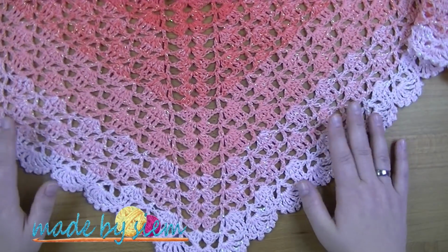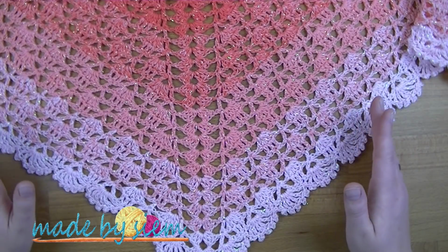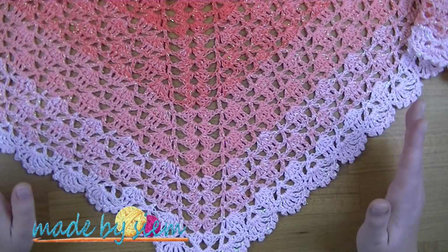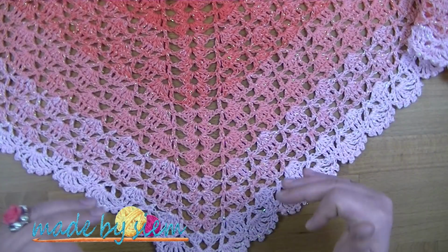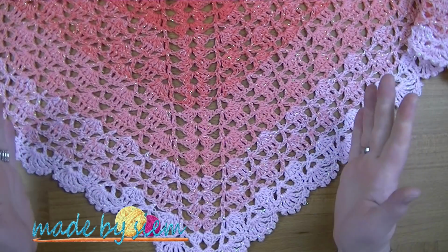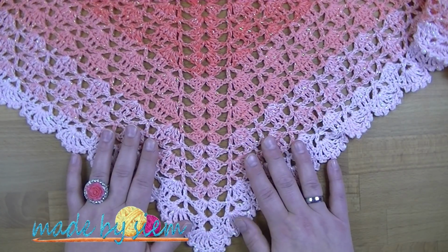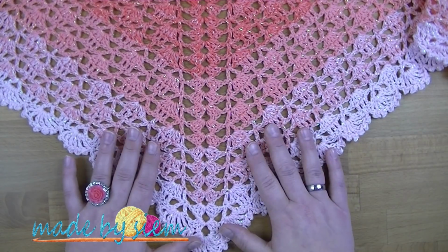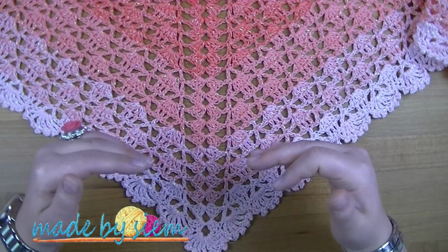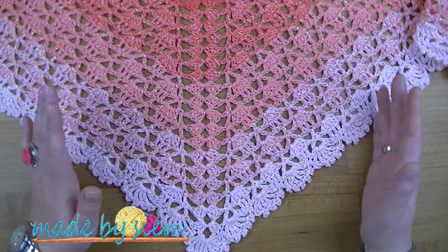The Twisty Elise, like I said, I absolutely love the pattern. It's really addictive, and it might look intimidating, but it actually is really easy. If you follow all the instructions in the video, I am absolutely sure that you can make this. Now, if I crochet too fast in the video, there is an option that you can slow down the video. Please use that feature, because that will help you.